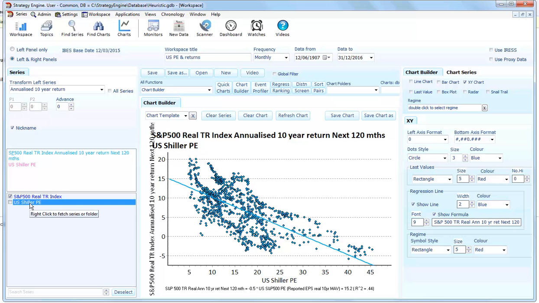And that chart now there is showing along the bottom axis we have the Shiller PE, and on the y-axis we have the following 10 years return. We can then highlight the current observations and see how recent observations have placed. We could then undertake this analysis and say current valuations and prospective 2-year annualized returns.